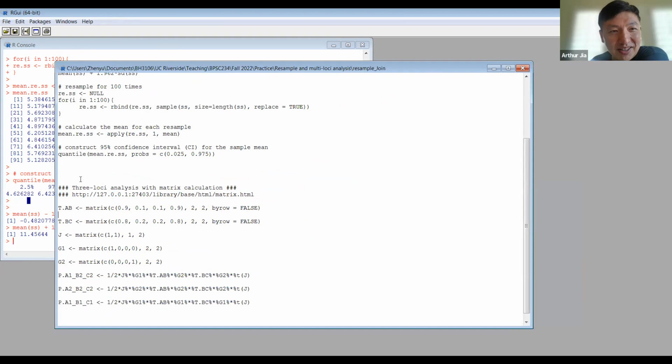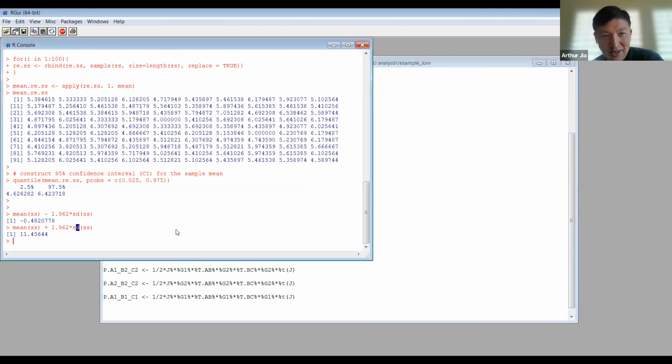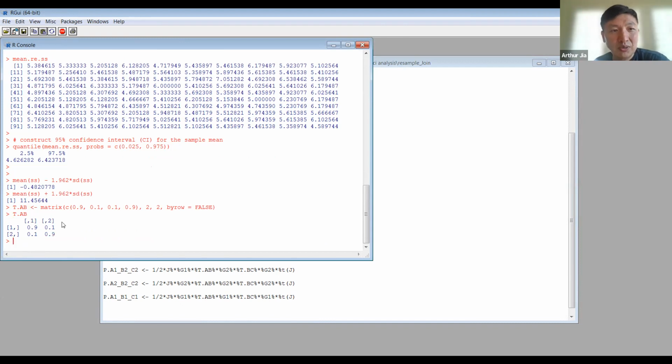The second one is a small toy example to show you how you can use matrix coding to calculate the joint probability. Here I gave you the transition matrix from A to B. I hope you still remember this. This is the command that we can use. We make a matrix and put it in this variable. If you want to see what is in this variable, you simply type this and return. It will give you a matrix.